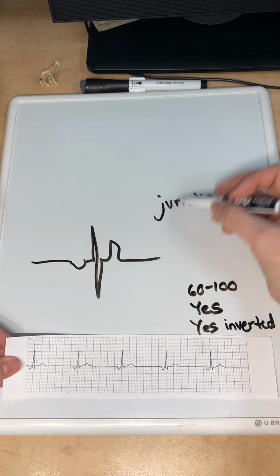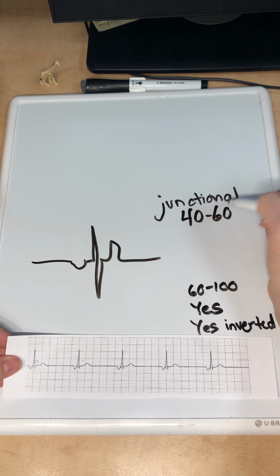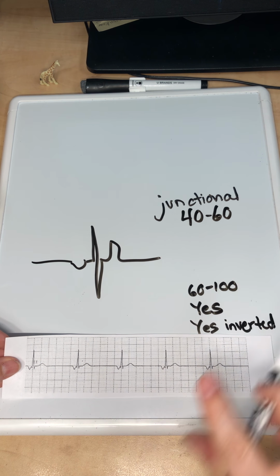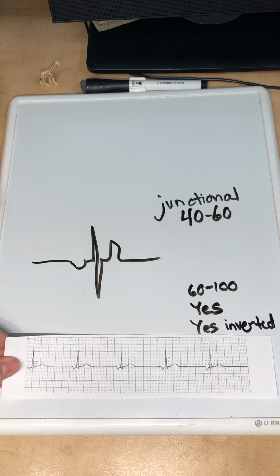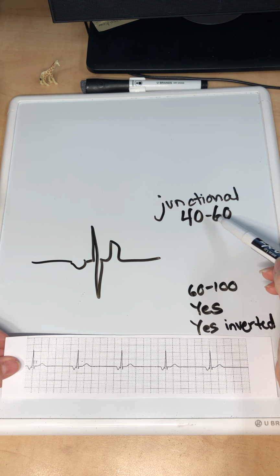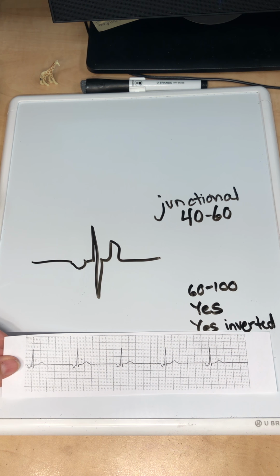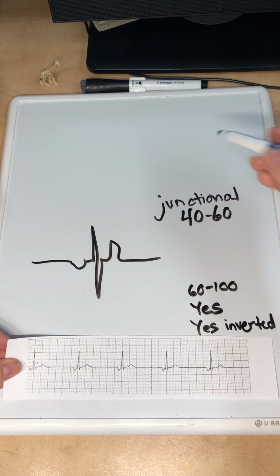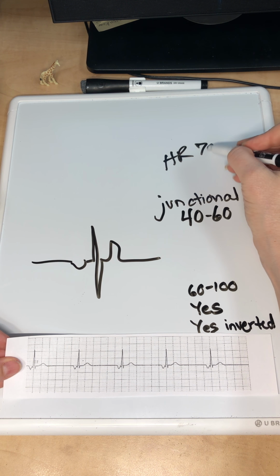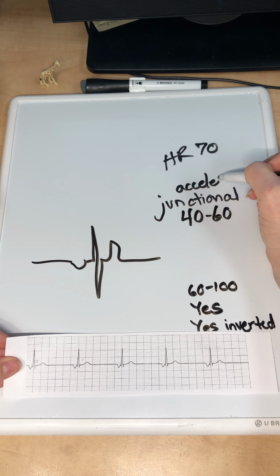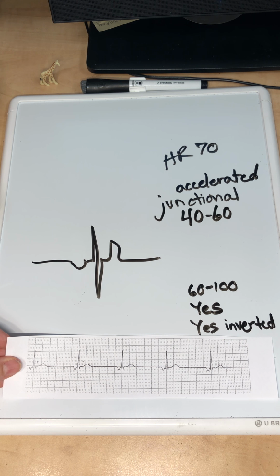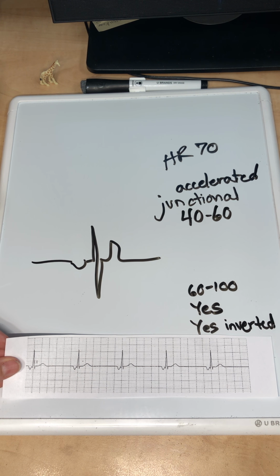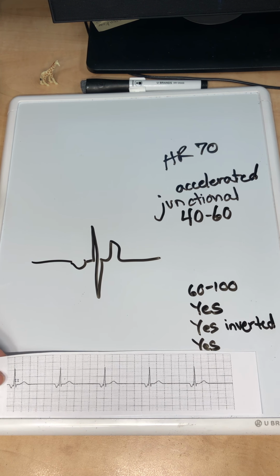And junctional rhythm, you'll find it to be 40 to 60. This is a 6-second strip, and this is 1, 2, 3, 4, 5. So this is a heart rate of 50. So yeah, it falls within the general guidelines. But if it's more than 60, you would just call that accelerated junctional. If the heart rate is 70, it would be accelerated. And 70 doesn't sound very accelerated, but for junctional it is, because the impulse is being started not at the SA node, but somewhere a little lower than that, okay? Somewhere right in the middle.